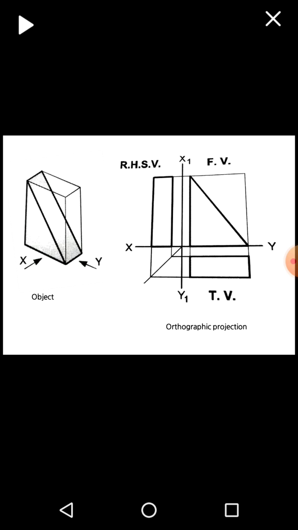Now while drawing the right hand side view, in this case we have a slant part, right? That is, a slant edge is there, but whenever that slant edge takes its projection on the profile plane, we'll get a straight line only. So these two slant lines we have to show by straight lines only. So we'll get a rectangle as a projection in the right hand side.